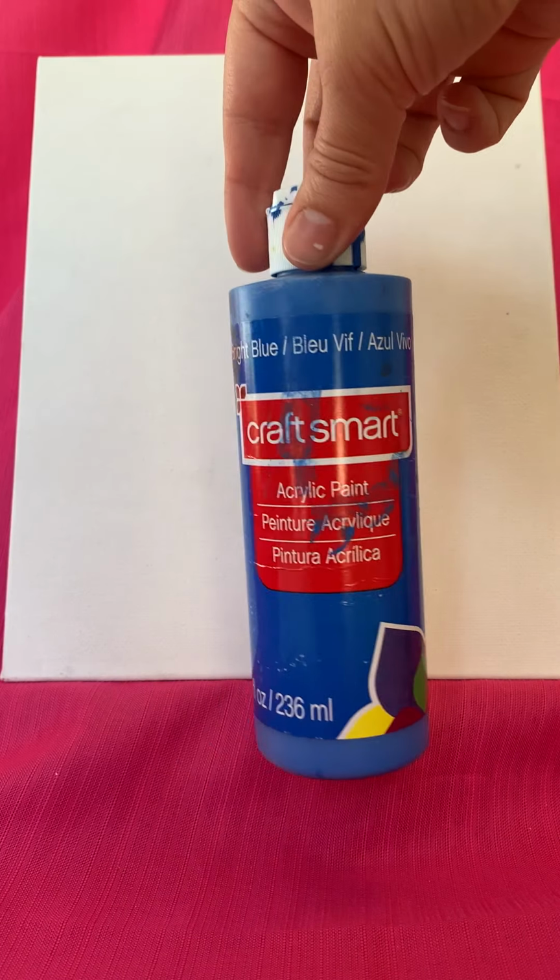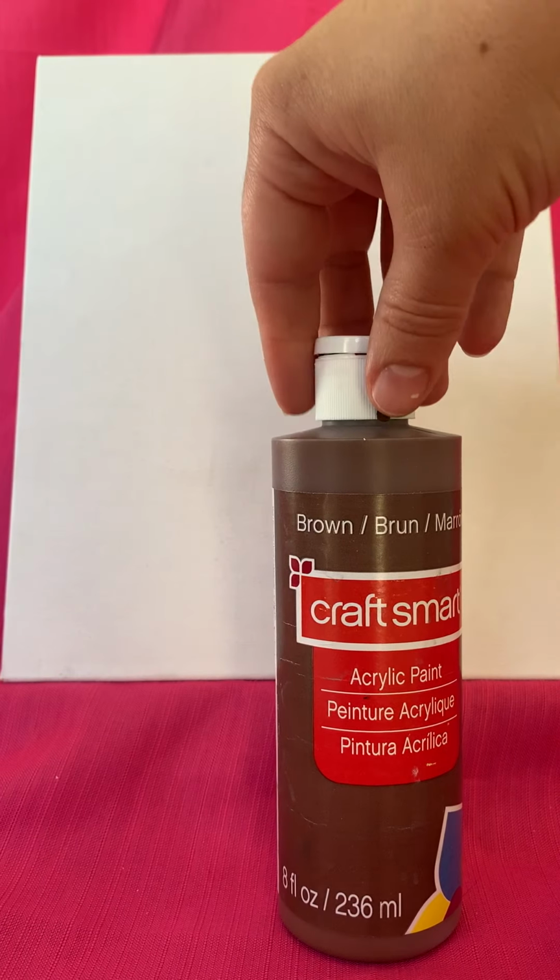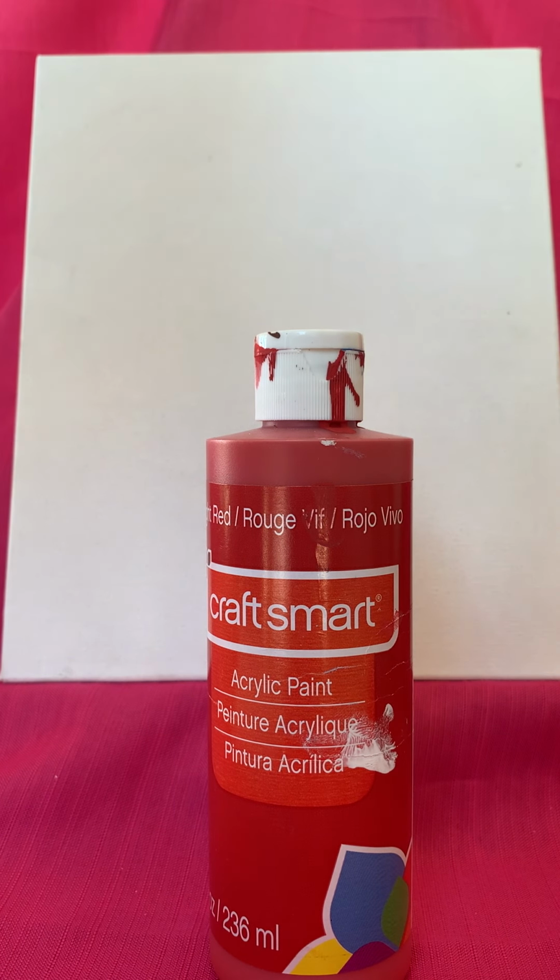Your paint colors for today are yellow, of course, for SpongeBob. Blue, because he has blue eyes. We have white, black, brown for his pants, and red for his tie. We're gonna use red for his little mouth and tongue as well.